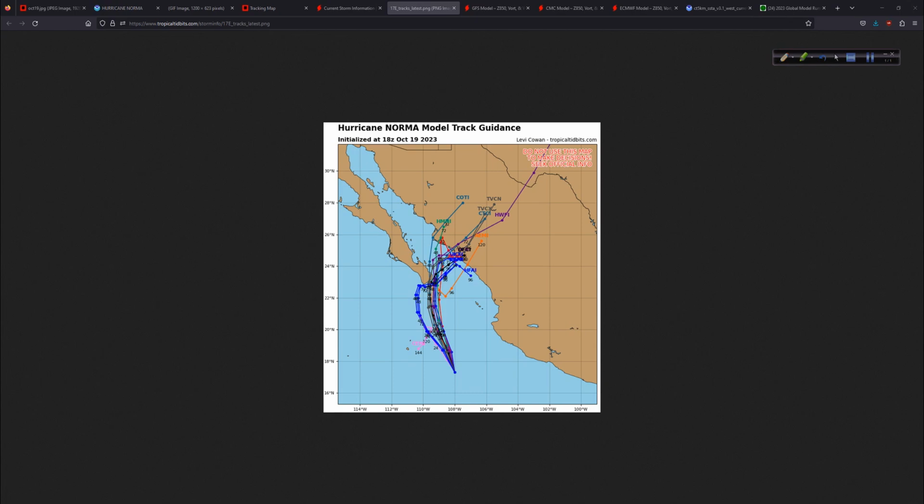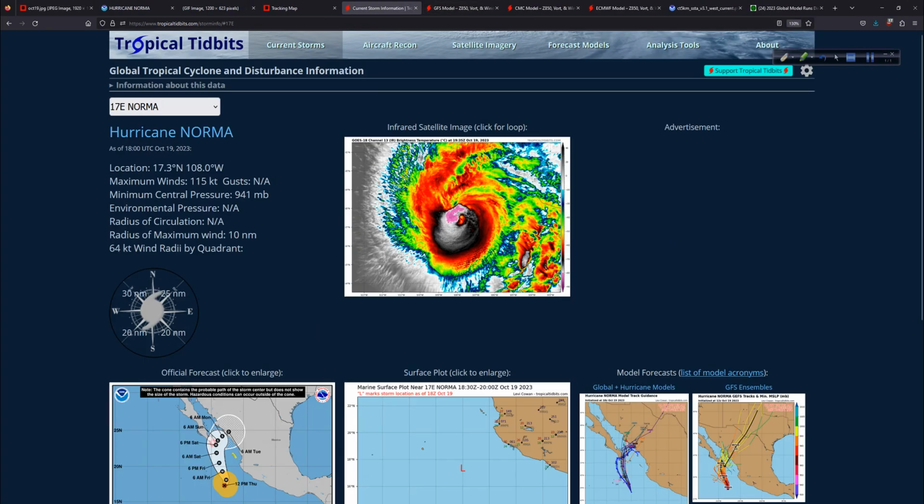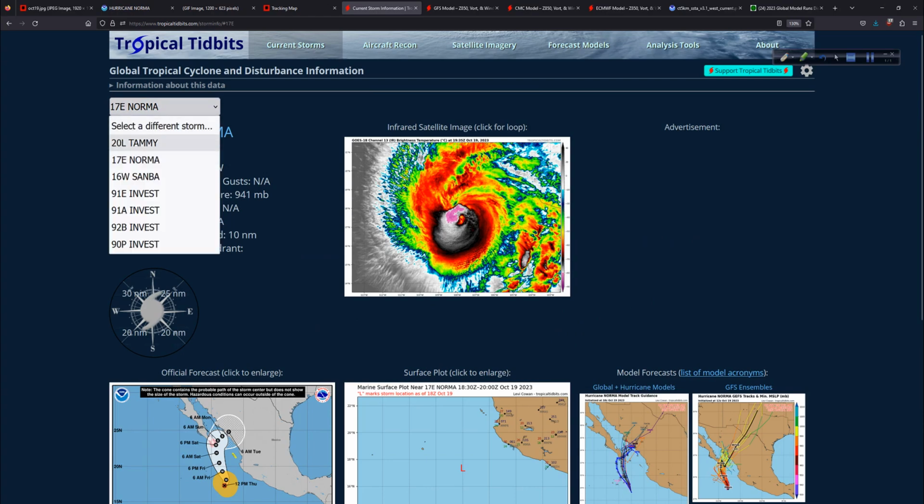Sometimes I can be guilty of doing what other people do, and you refer to it, and you're talking about the center. But what about the rest of the storm, which is going to be pretty big overall, right? So you get that close call to the Baja, yes, you will get impacts down there. And that's what this graphic does not show, right? These are just center point potential forecast areas from the models.